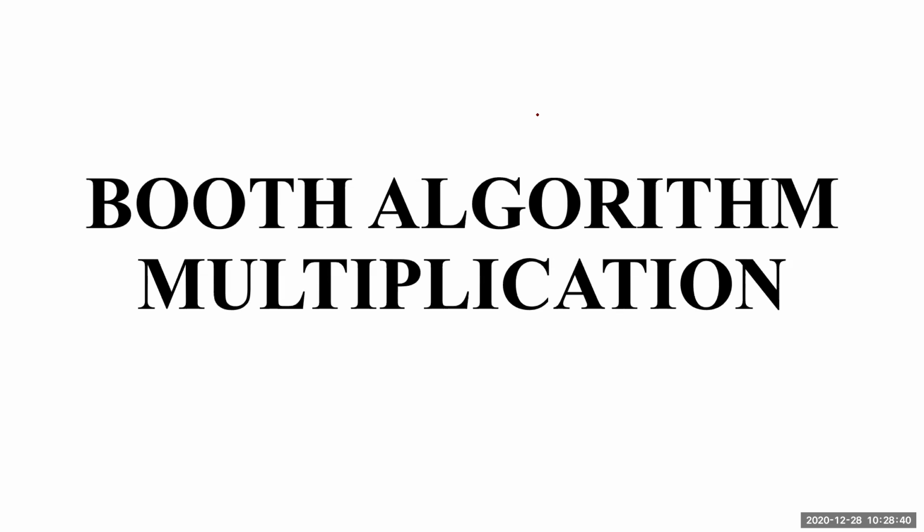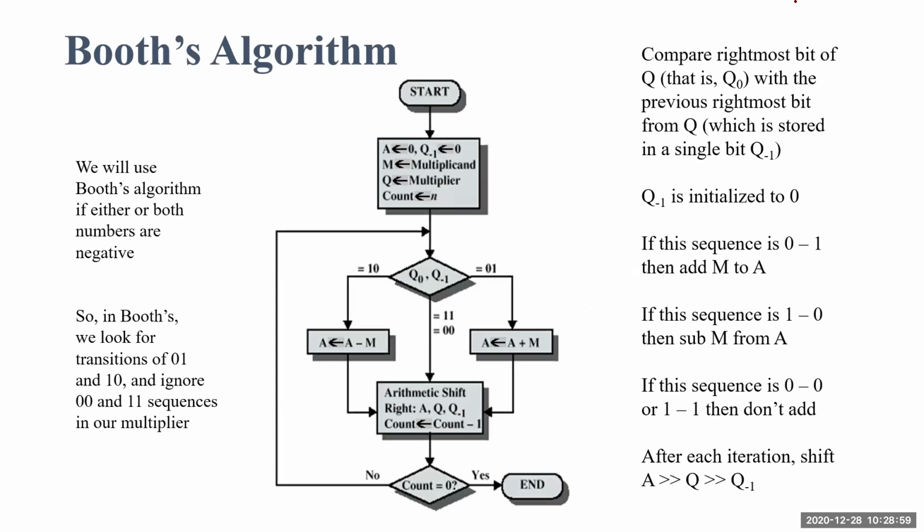In these PPT slides, I might show you the positive numbers first, and if time permits, I'll go for the negative numbers also, that is, multiplication of two negative and positive numbers. So now, this is the flowchart of the Booth algorithm. I hope you can see it clearly. First, I'll explain how the Booth algorithm works, and later we'll see one example, and if time permits, we'll go for a chalk and board kind of lecture.